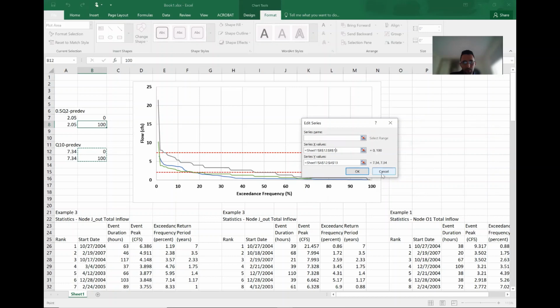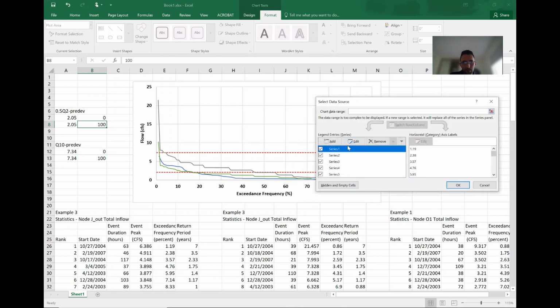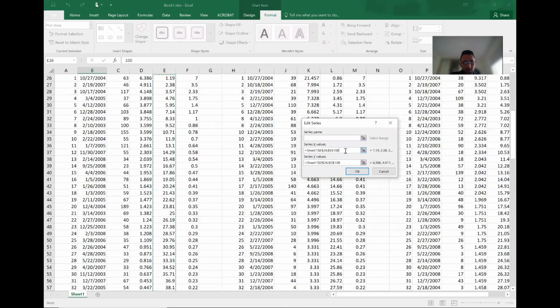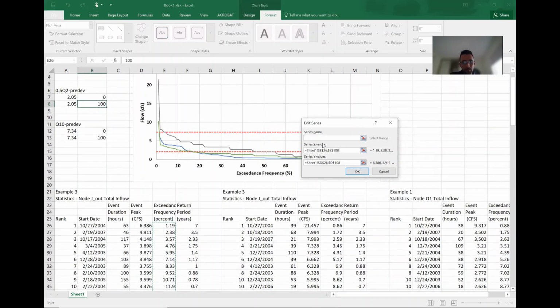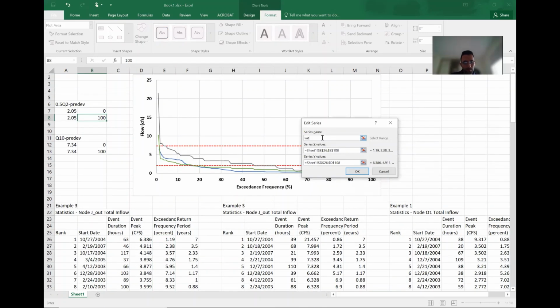So this is the one with hydromod or with basin. So this is post-developed with basin.